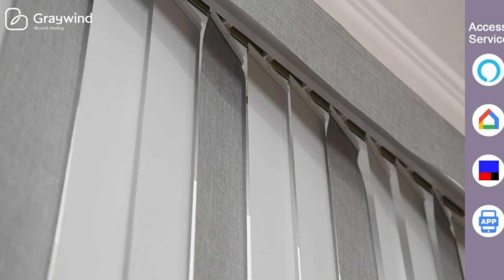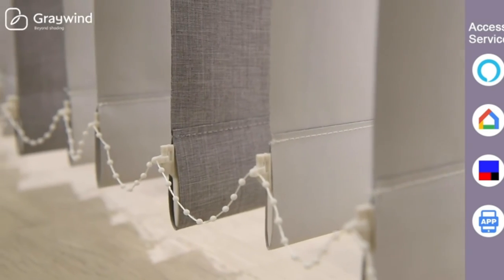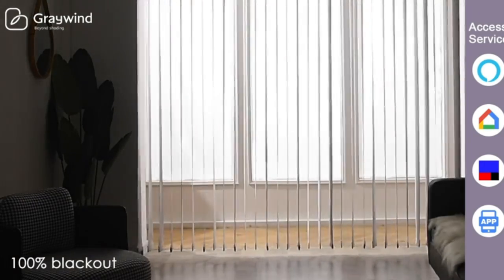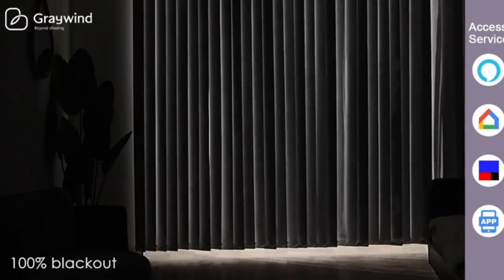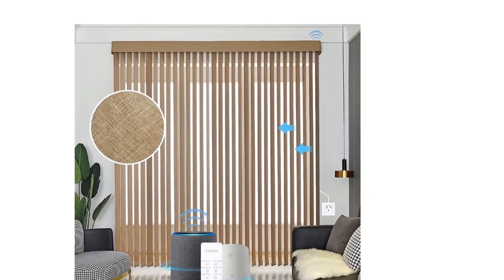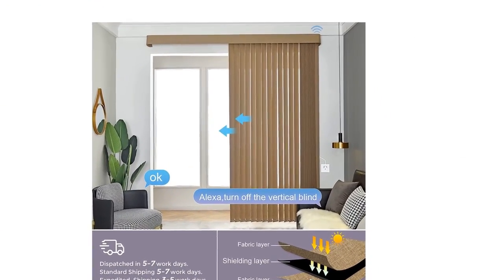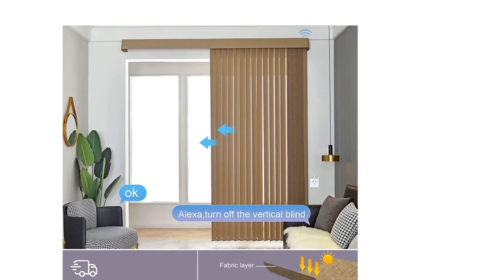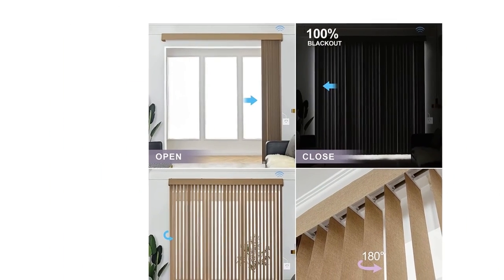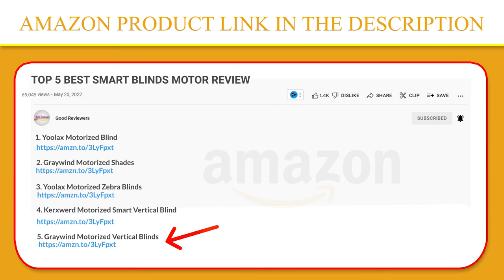High-quality hardware with a plug-in motor — just pull it and it opens automatically. One remote can control at least five blinds; blinds connected to the same remote can be opened or closed together or separately. It can be controlled via mobile app at any time, even away from home. Compatible with Alexa and Google Assistant. If you choose other hardware curtains in the shop, you can create groups and voice-control all of them together. Click the link in the video description for a better price on the original product.